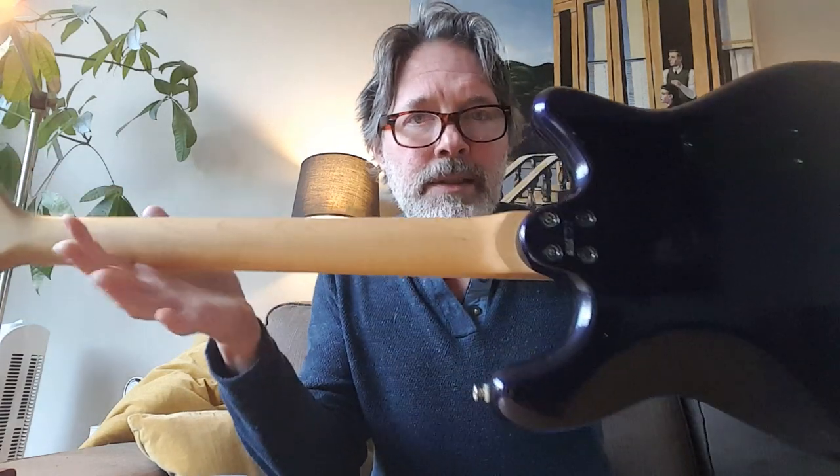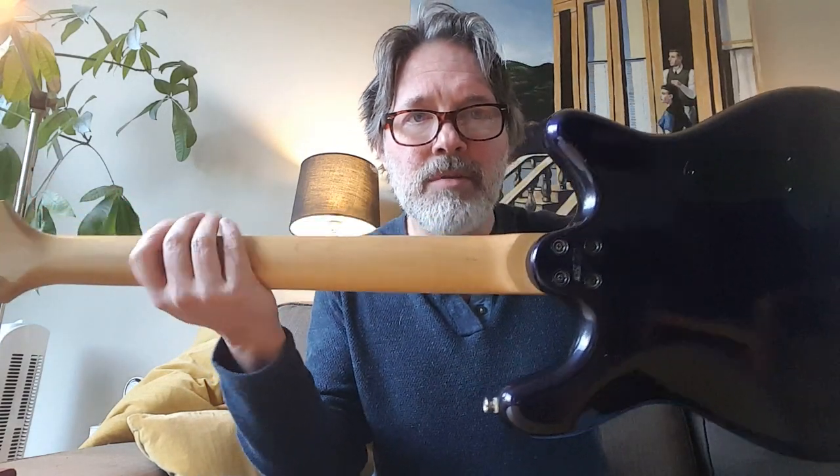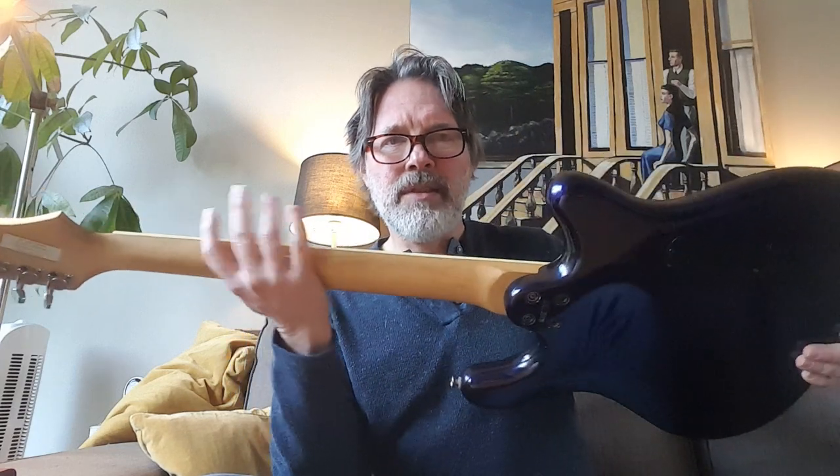The neck is like a satin. It feels very natural, like a block of wood. I gave it the once over with some 5,000 grit sandpaper and 2,500 before that. And this thing, man, oh my God, it was so nasty. It came in a case. I will get to that in a minute, but this thing was horrible. It had actual finger cheese on this fretboard, man.